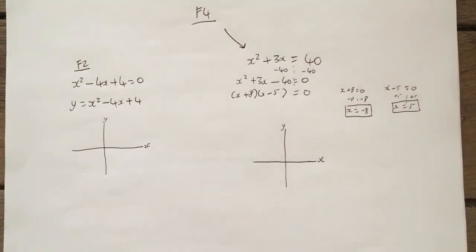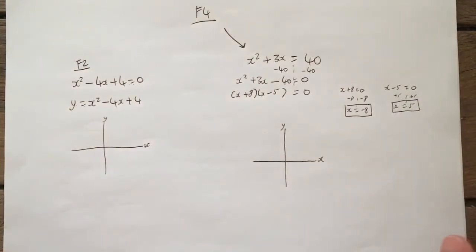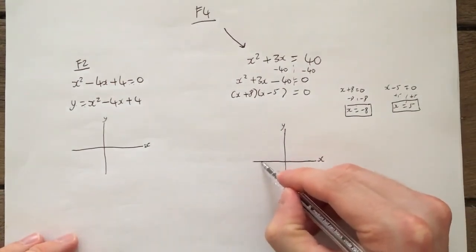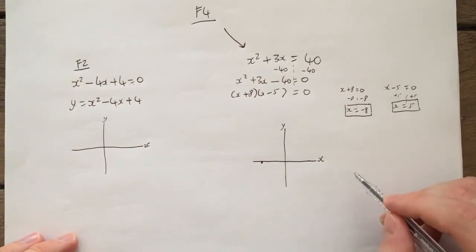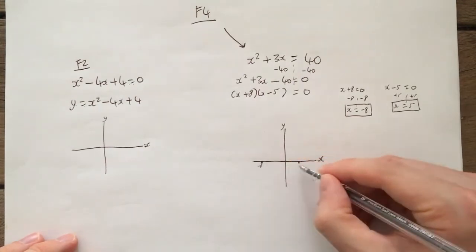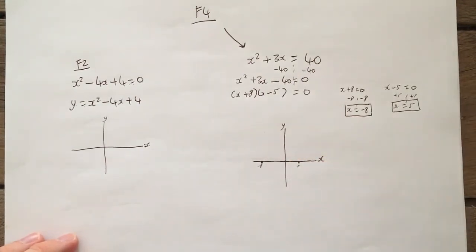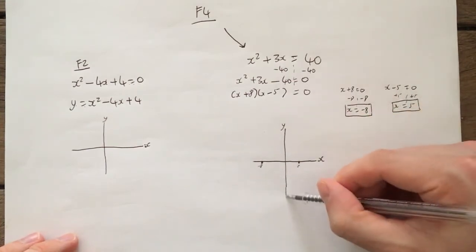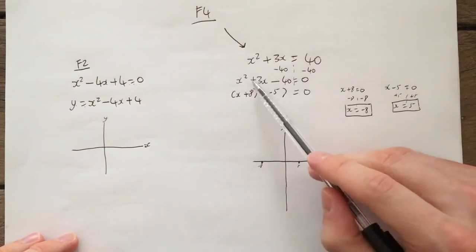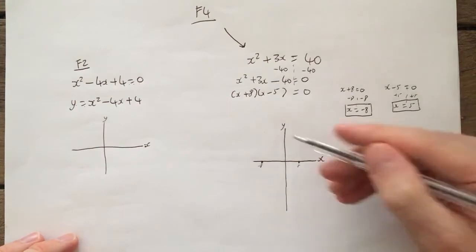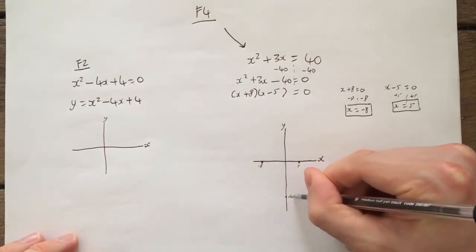Again, I'm not asking you in these questions to plot it on the graph, but I think it's useful that you see it on a graph. If I was going to, x equals negative 8 will be around here, and x equals positive 5 will be around here. So negative 8, positive 5. Now the one thing we have not done yet is find the y-intercept. Remember that to do that, x must equal 0. So 0 squared plus 3 times 0, all of that is 0, so negative 40 is y. That will be down here, let's say negative 40.